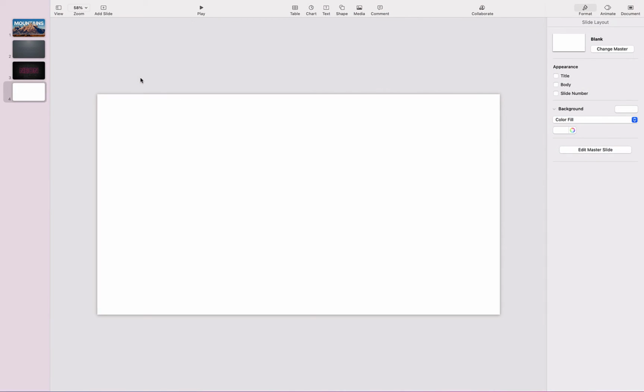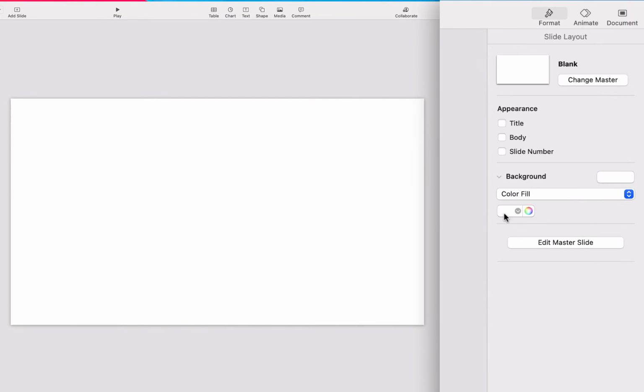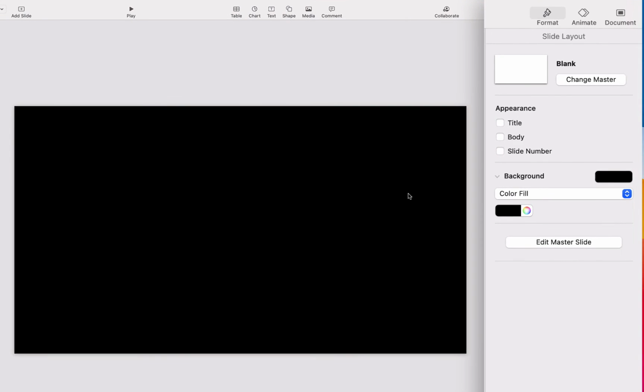Okay, 3 text effects down, 2 to go. This one's kind of fun and simple. I call it my glitch effect. It's a neat thing where you can make it look like a word has been sliced in half and offset a little bit. So for this one, I'm not going to use an image. I'm just going to set the background to black. We'll make it kind of flat and funky looking.